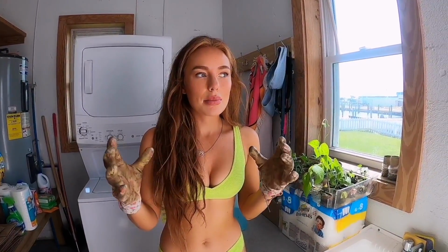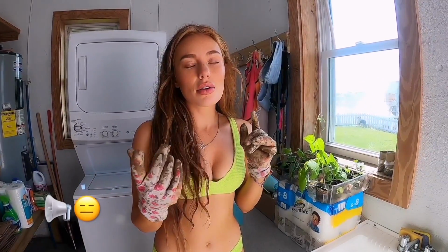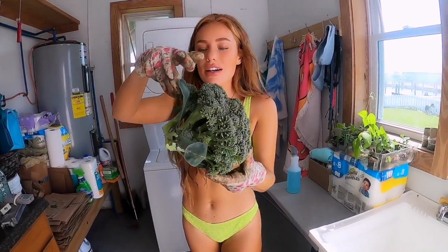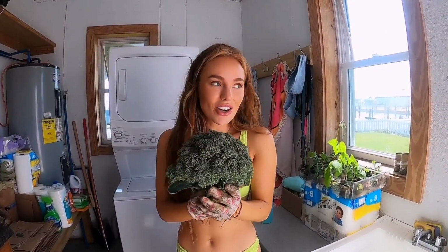I've also got a few plants upstairs in those pots that I had originally planted. I pretty much transplanted everything to the gardens, but I did leave some cauliflower up there, and they're doing really well, so I'm gonna move the cauliflower down to that open spot as well. And yeah, I'm just so excited. There's nothing better than harvesting your fresh veggies out of your garden.